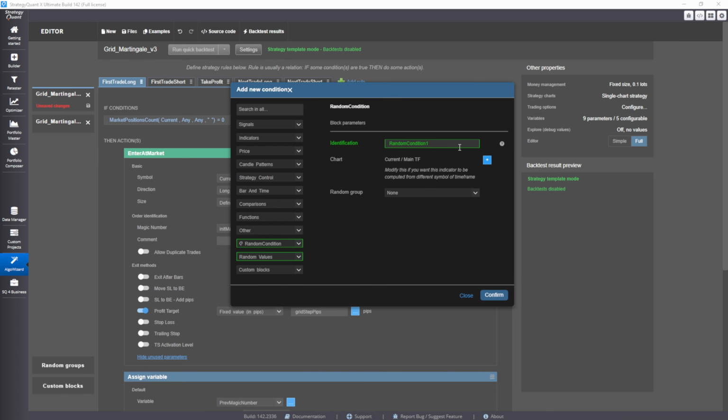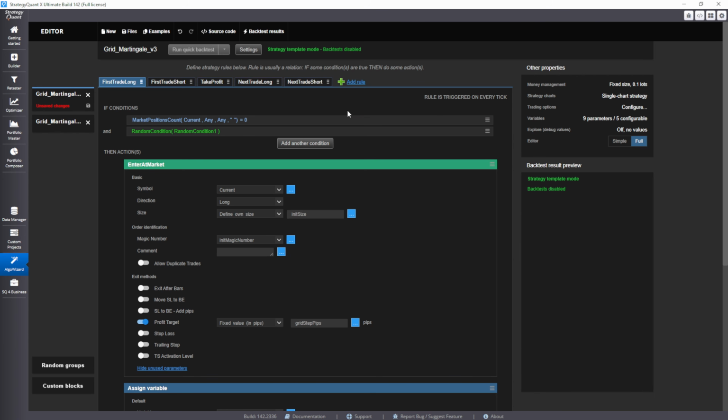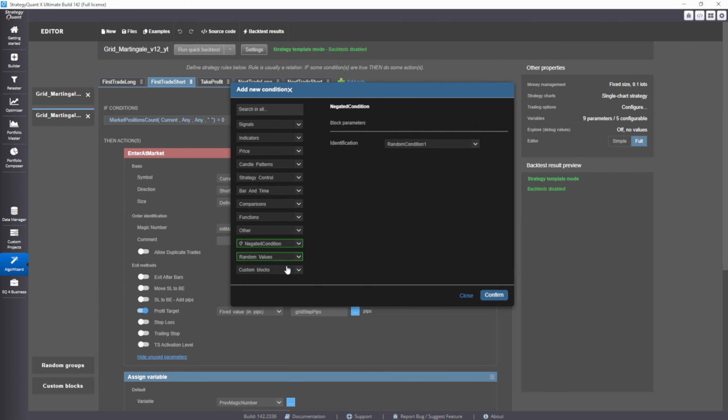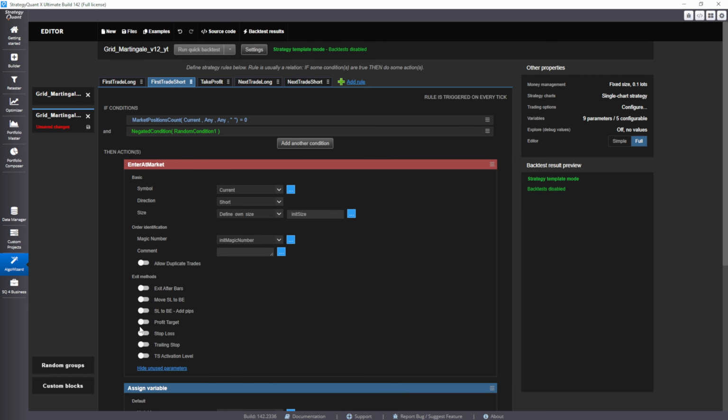This tells Strategy Quant that I want to use the RSI, the Bollinger Bands, ATR, a root indicator. It will let Strategy Quant pick whatever entry condition during the build process instead of me just setting up the RSI as the entry criteria. So let's do that also for the short trade. And now instead of adding another random condition, we're going to add the negated condition, which means the opposite of what we did before in the long trade. Let's turn off the take profit for both the short trade and the long side.